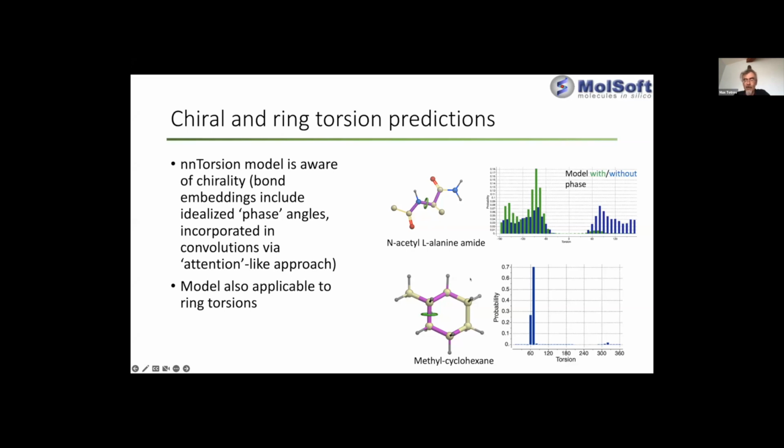It also understands rings. For example, here we have an aliphatic chain, but in a ring, and that of course kills the 180-degree peak that would otherwise be there. Normally you have 3 peaks for this kind of torsion, and then there is also a distinction between these 2 angles, because one results in equatorial versus axial orientation of the substituent, and equatorial is preferred due to steric restriction. So all correct again.